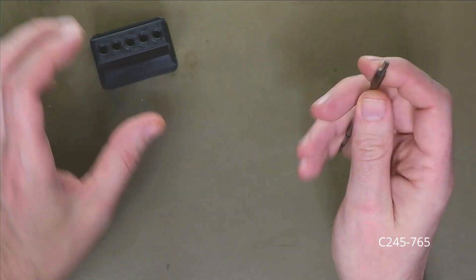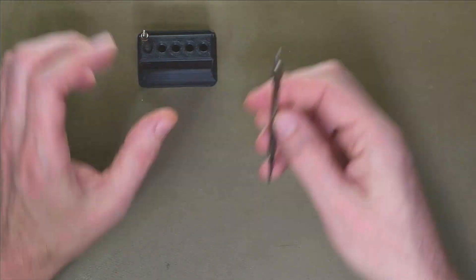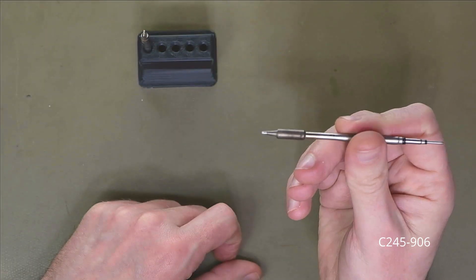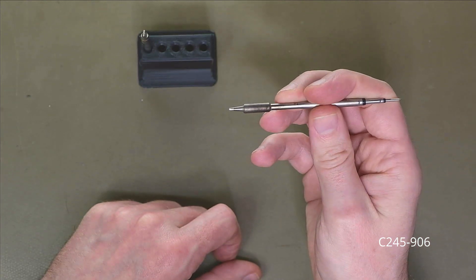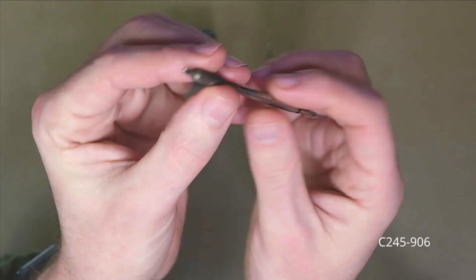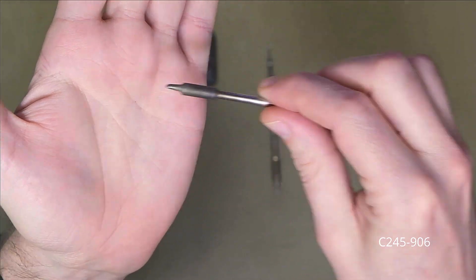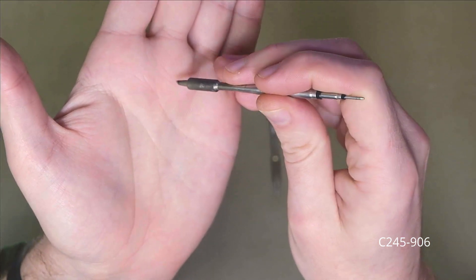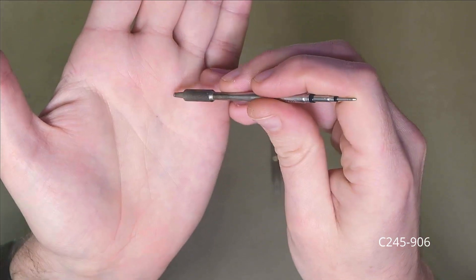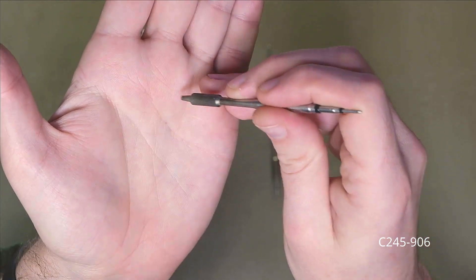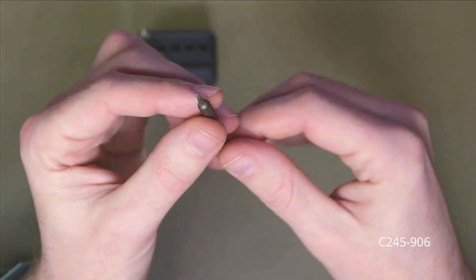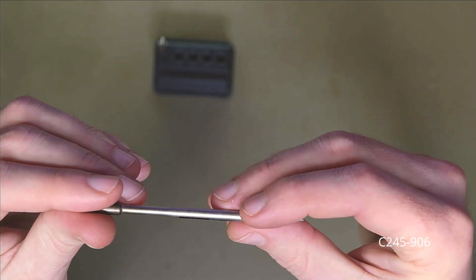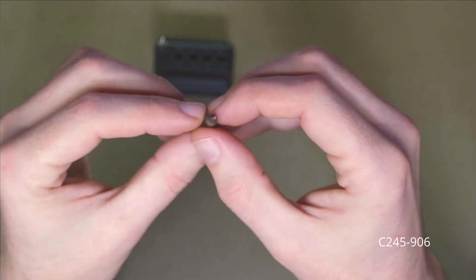On my list, this is the third tip that I grab. Then I have another chisel and I only occasionally need this one. I only use this when I'm doing work on SMD and I really need a small pitch. I actually prefer my daily driver chisel tip because of the angle that's in there, I can touch both the pad and the side of any component that I want to heat up. The angle makes it so that I can touch them both. And I really like that. The smaller chisel doesn't really do that. It's too small for that. This is a 906. The dimensions are 1.2 by 0.7 millimeters.